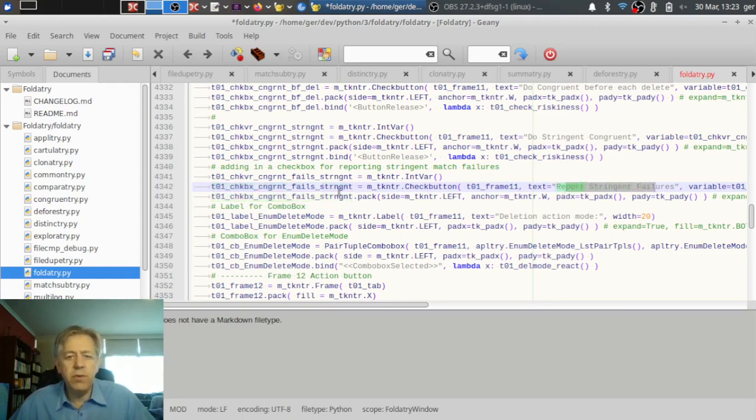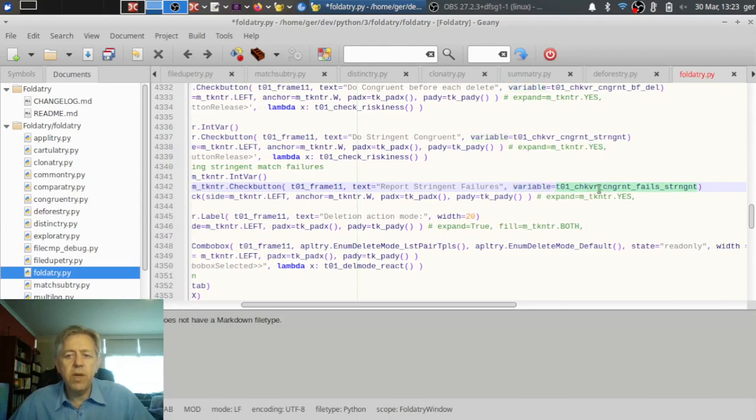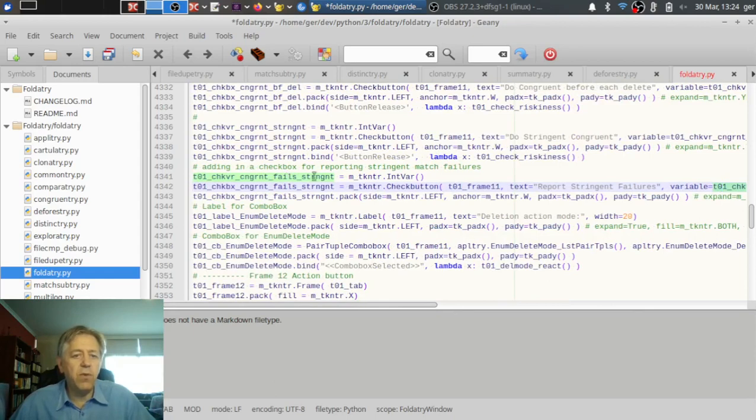That's the sort of human read of that. Created as a check button, but actually the check button, its value is set to, up here, be a variable called T01 check variable congruent fails stringent, the exact same name other than the bit that's in here. And actually with the highlight in there, you can see that actually that was defined on the line before.